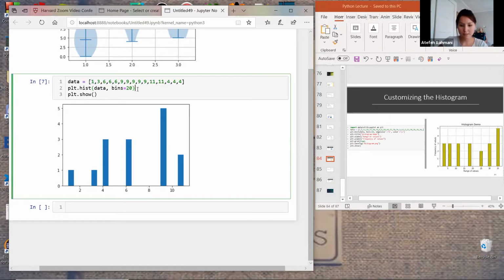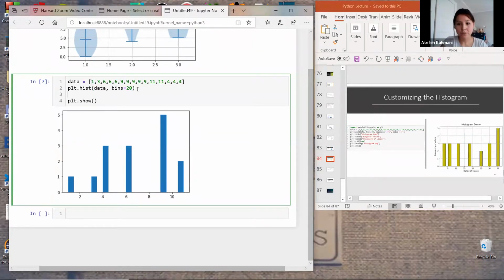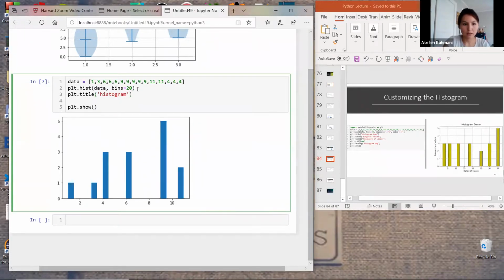Let me write it here that I'm adding labels for x and y, okay? First, I'm gonna give a title to my graph and call it histogram. And then I'm gonna make the x label, okay?